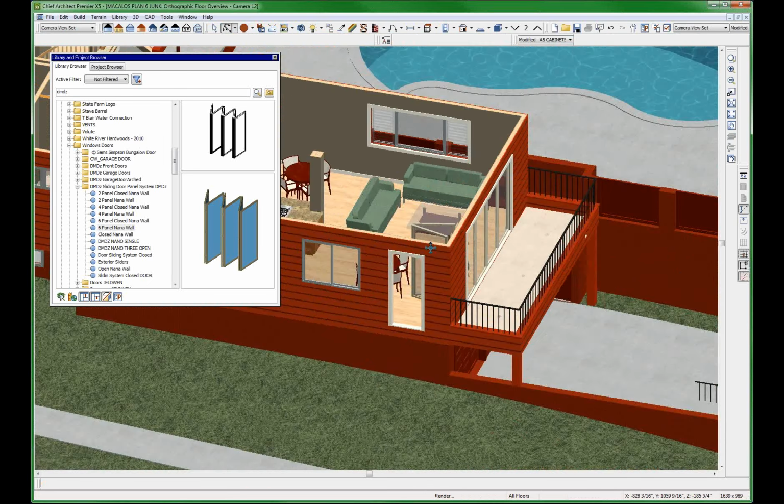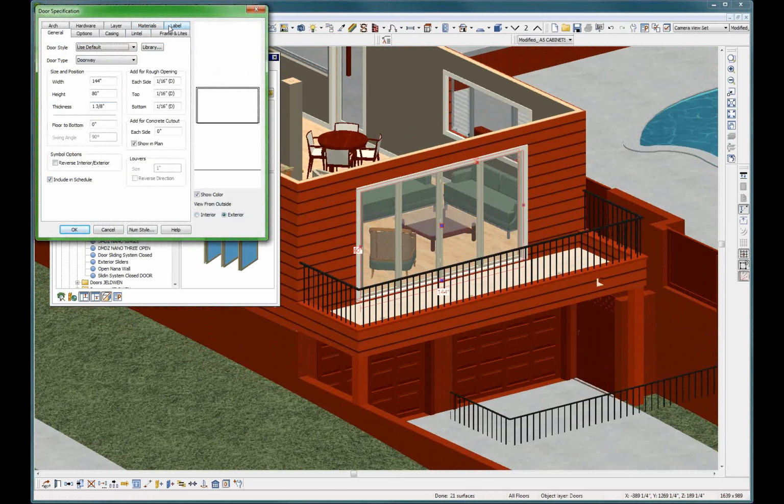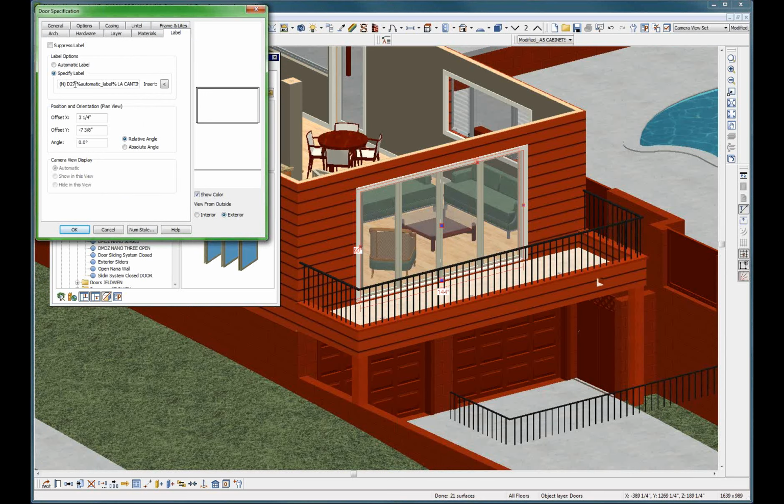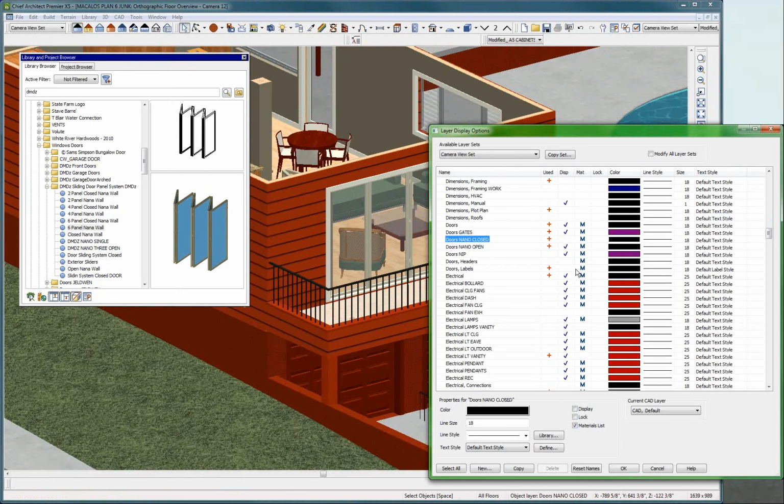So the key to making these things is simply a door opening, U, label, new door 27, automatic label that gives me the size, and I just call it out as a La Cantina, or you call it out as a nano door, whatever you want to do. Now you get your opening. And then you just use David's symbols to either have it open or closed. And here's open. And this is sort of impressive to the clients.